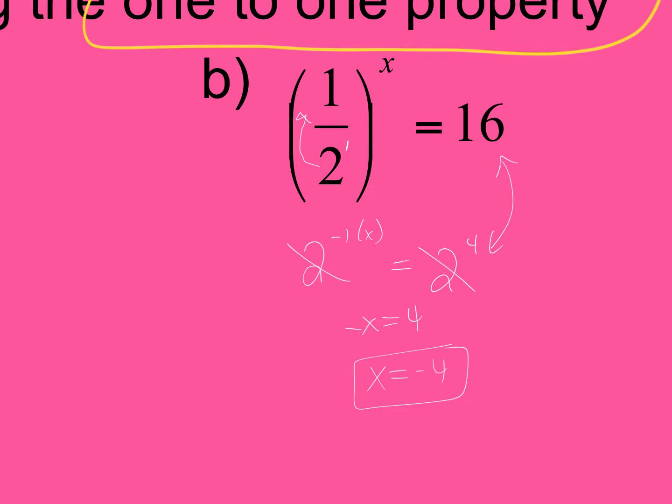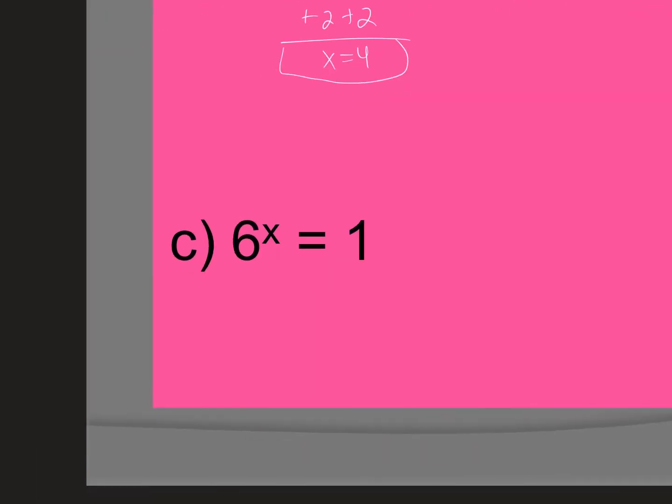If I plug that in up here, whoops, not negative 16, negative 4, right? We distribute to the numerator and to the denominator. If I have 1 over 2 to the negative 4th, my negative to become a positive would move up to the 4th equals 16. Good to go. Anytime you have a fraction, just move the denominator up. Make the exponent negative.